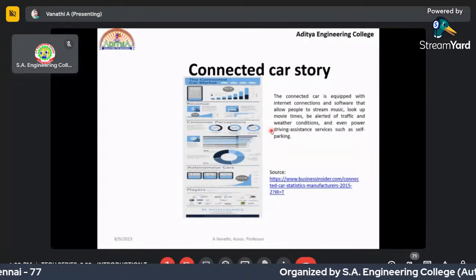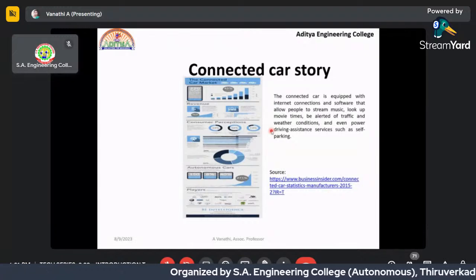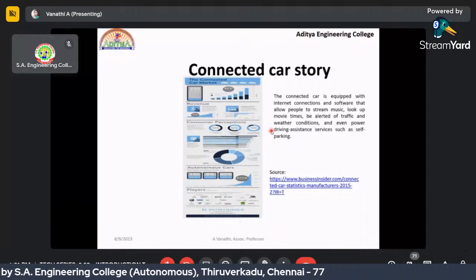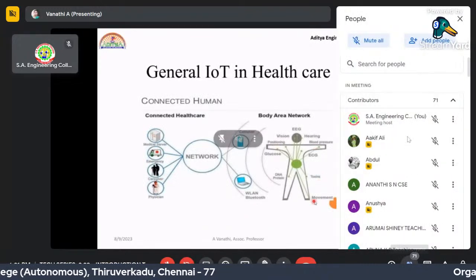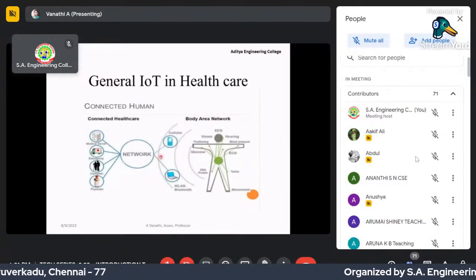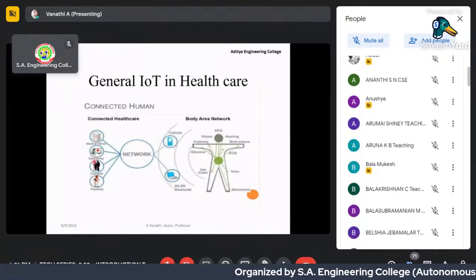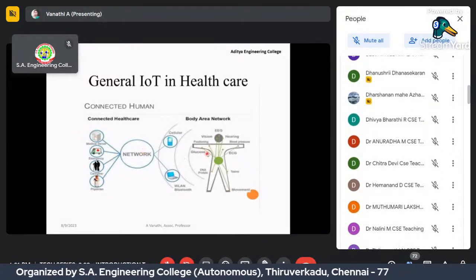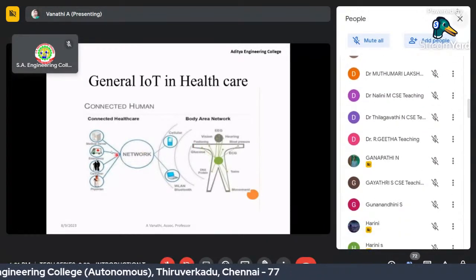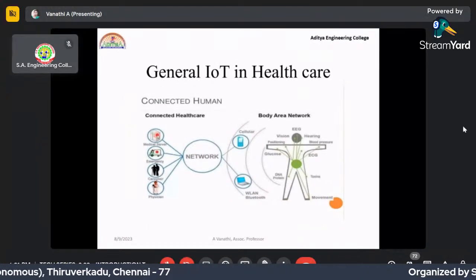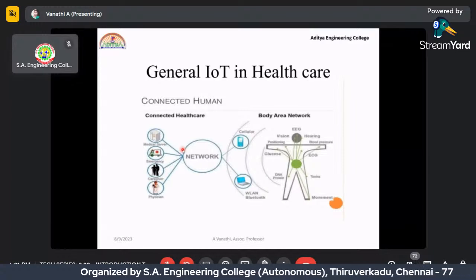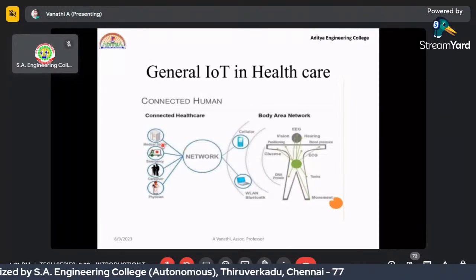So in the starting I also told you, it is mainly about the application of IoT in healthcare. In this PPT we can see what IoT sensors have been used, which can communicate to the internet, where the data can be given to various people to alert them. There is a medical server which holds all the data that can be used for periodic monitoring of a patient, and whenever it exceeds a certain threshold limit, it automatically alerts the doctor or nearby people to give special attention to the patient.